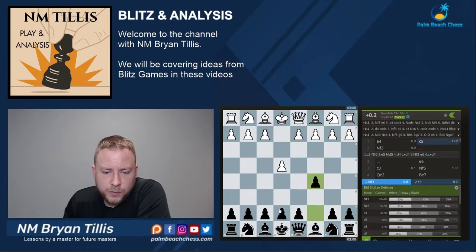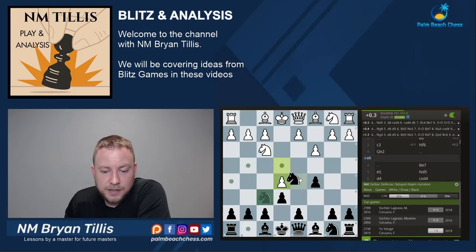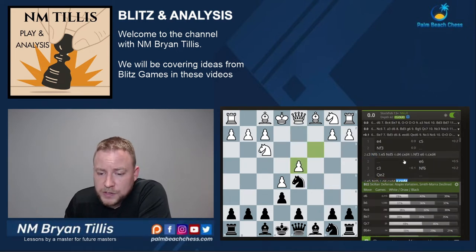And then if we go e4, c5, knight f3, e6, c3, knight f6, e5, knight d5, d4, cd4, cd4, that is an exact transposition of what we just looked at.